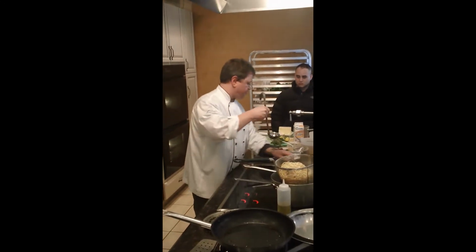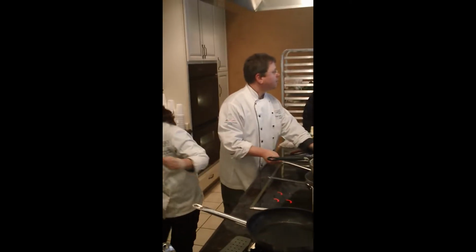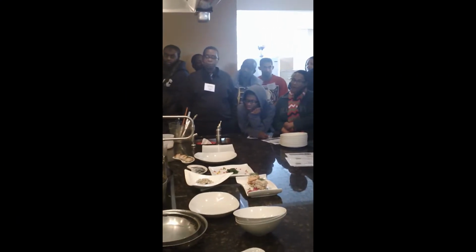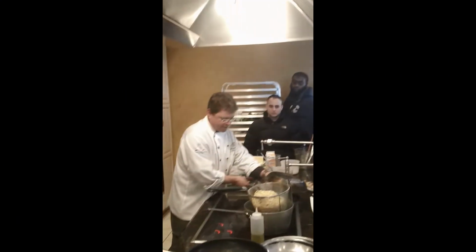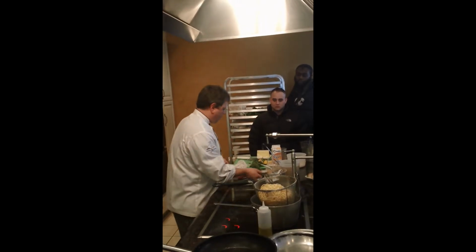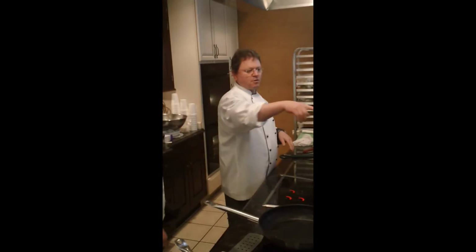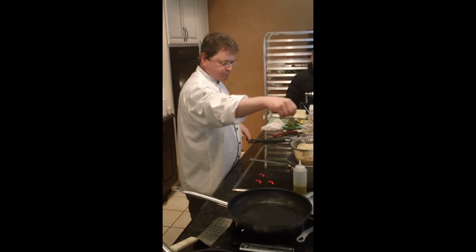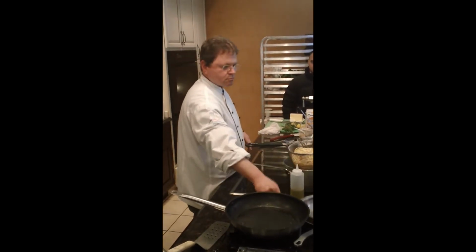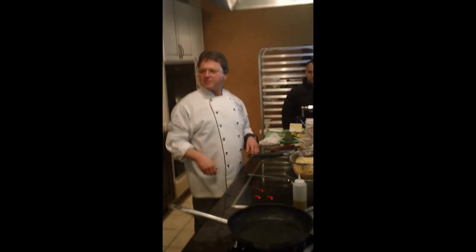Heat will make them open up. While that's steaming, they scream like crazy. They scream a little bit too. While that is cooking, we're going to make zuppa di pesce with mussels.